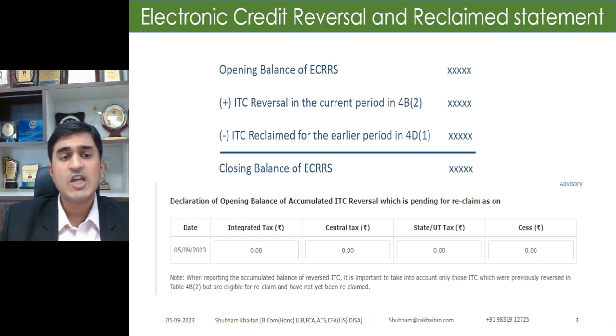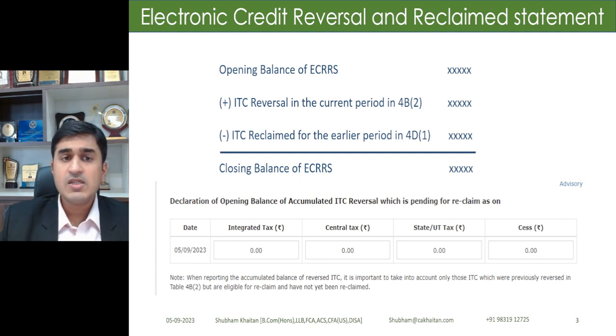Less ITC which has been reclaimed. So any ITC which has already been reclaimed from the opening balance would be reduced. Thereafter, we come to the closing balance of the electronic credit reversal and reclaim statement, which would eventually be the amount of ITC reversed but yet to be reclaimed. So this is how this ledger would ideally look.